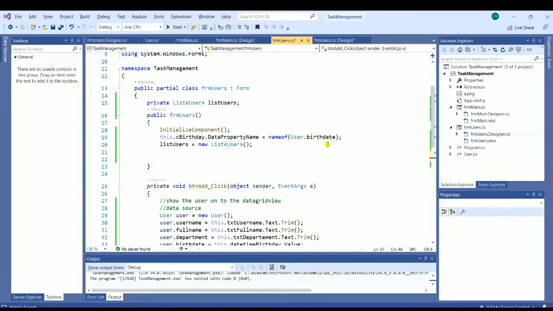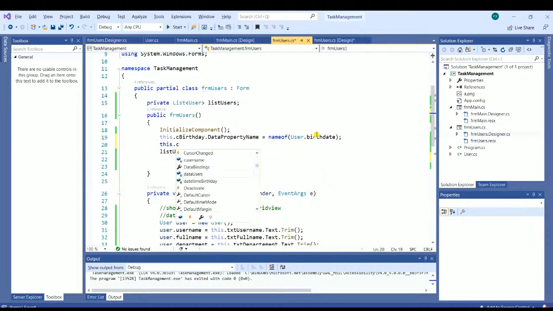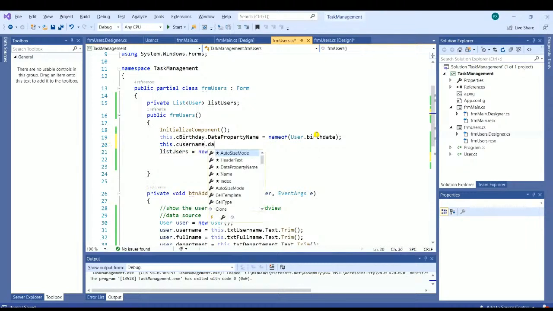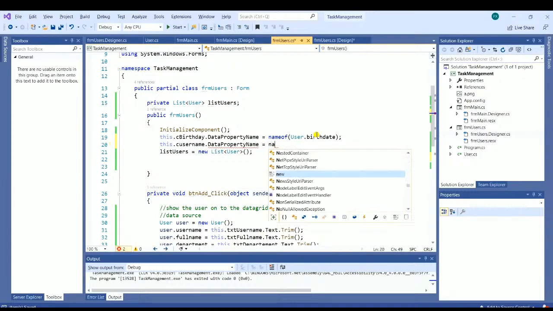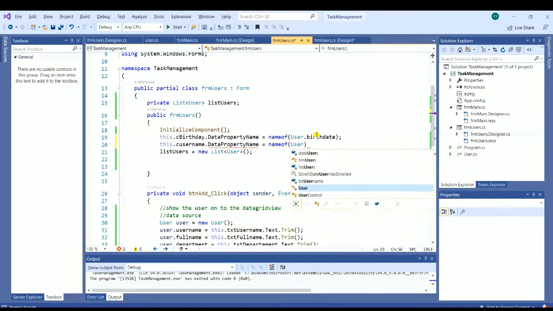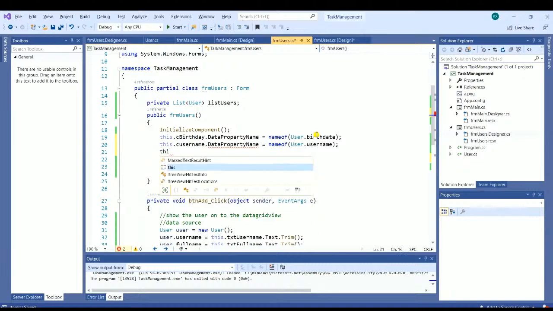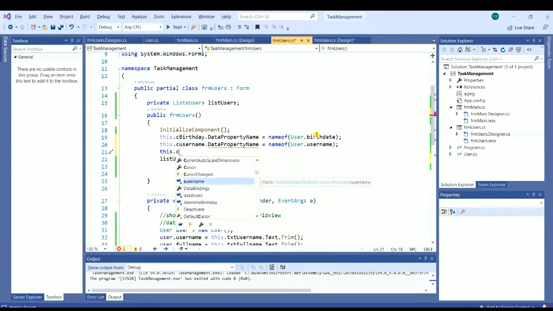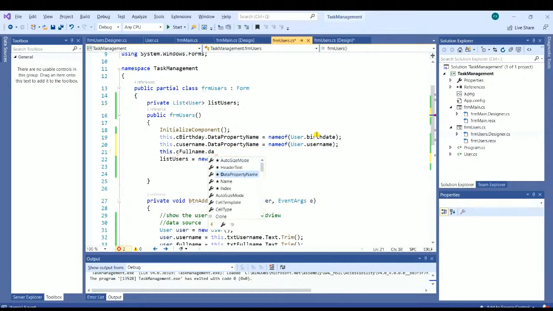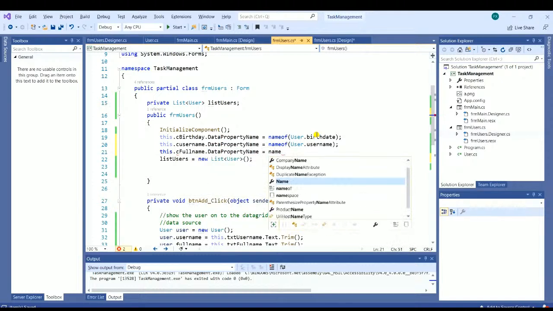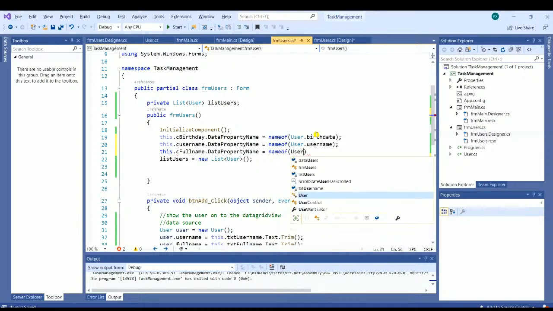And for the name of the column, here we need to change its name to this dot column username, data property name equal name of user username. Same for this, the full name data property name of user full name.